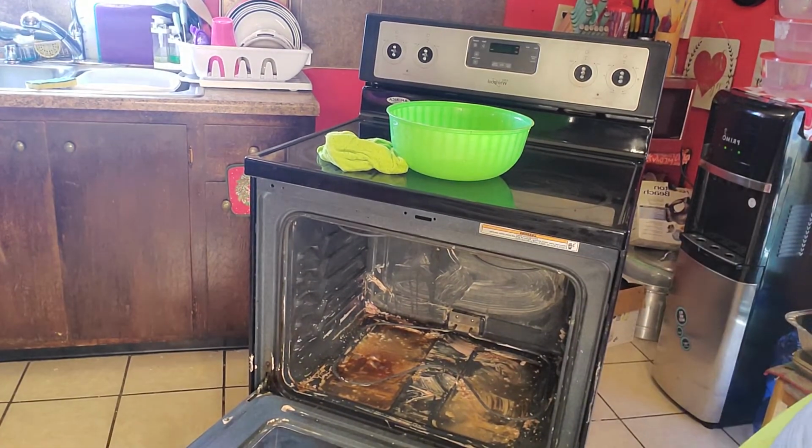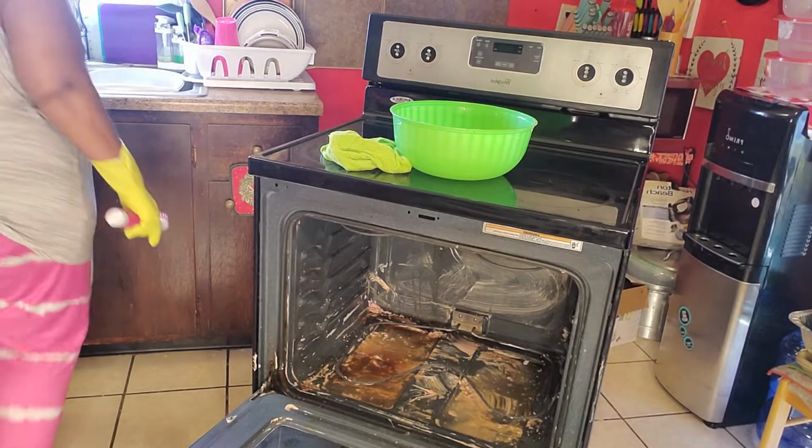Let's get ready and really clean this stove the best way I can.